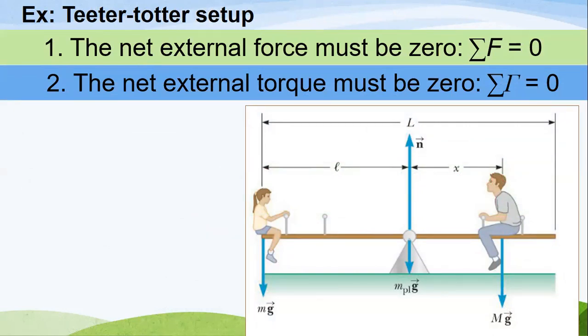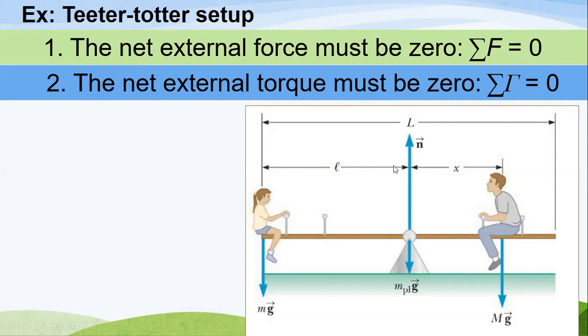So that is our assumption. Let's assume that this is a physics setup with no friction at all. Then the forces acting on the objects should be the weight of the girl, the weight of the man, the weight of the seat, the rod, and then the force created by the hinge pointing upward, balancing out all these forces, right?